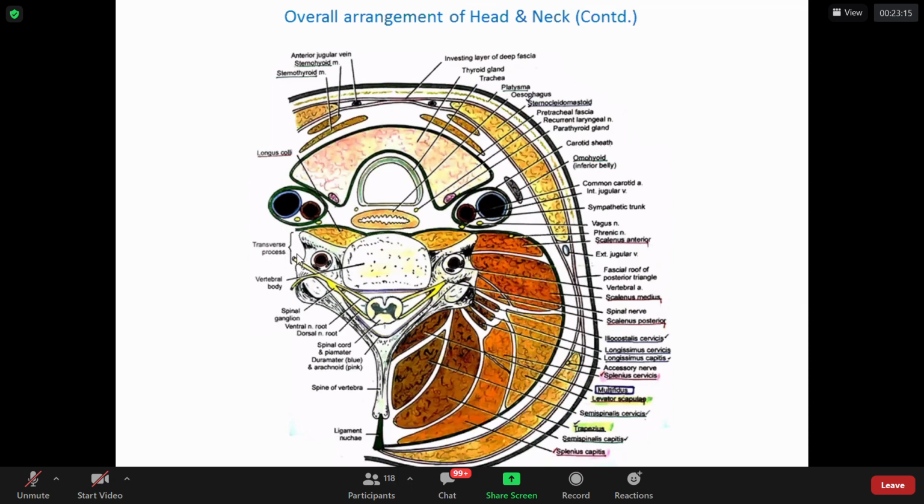So what kind of nerve is this ventral ramus? Is it mixed, sensory or motor? Sir, mixed. Mixed, sir. It is sensory plus motor. Very good. Why? Because these motor roots and these sensory roots are mixed together in the trunk. So when the trunk divides, it is actually carrying the mixed type of fibers, right?